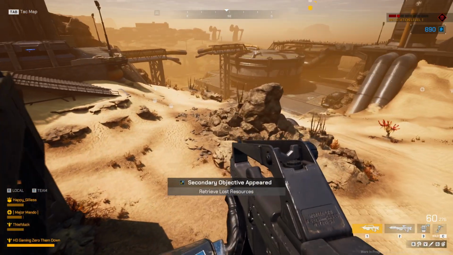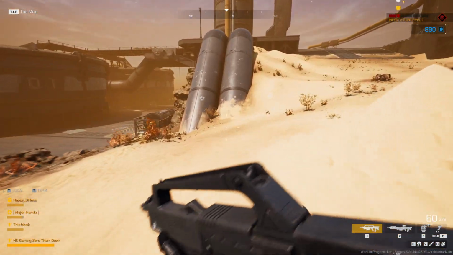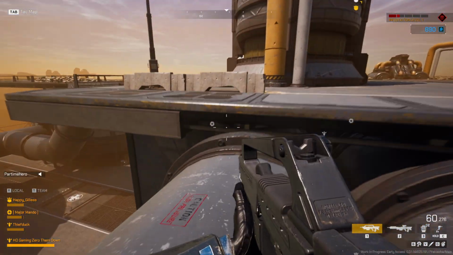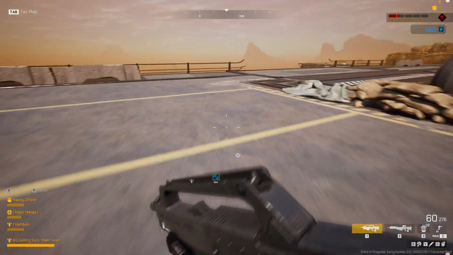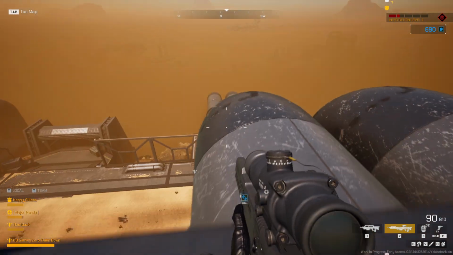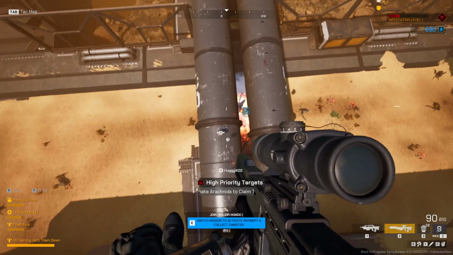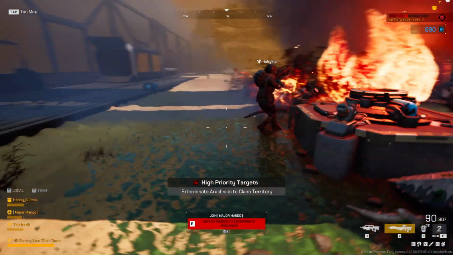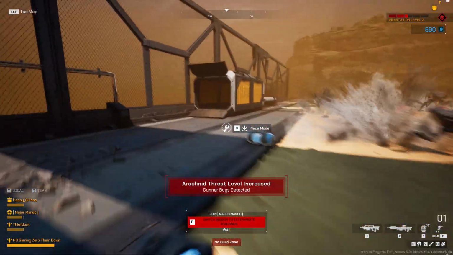Be advised, a resource cache has been detected in your AO. Detected. Eliminate it to reduce arachnid threat levels in your AO. Be advised, sensors indicate arachnid threat levels have risen.